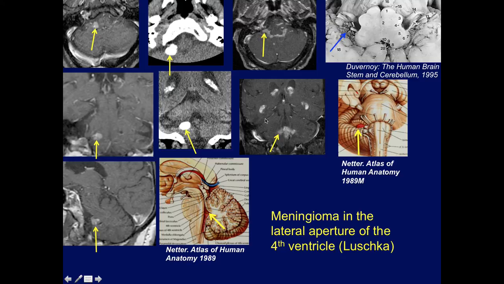And if we look now at this anatomic specimen, this is the lateral aperture of the fourth ventricle, also known as the foramen of Luschka. Here there's a large tuft of choroid. You can see here, and here it is on the specimen, and here it is on an MR with more normal marked enhancement. So this is the lateral foramen over here. So this meningioma is in the lateral aperture of the fourth ventricle, right in this location here.